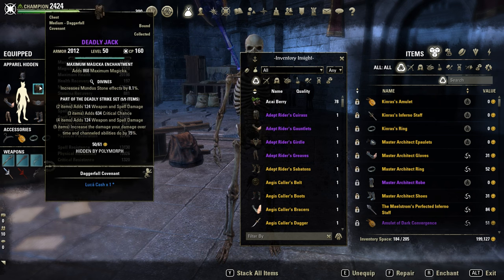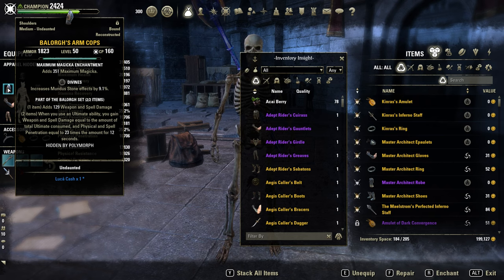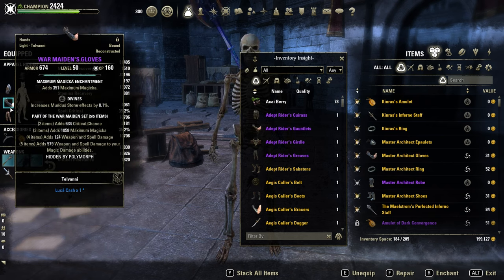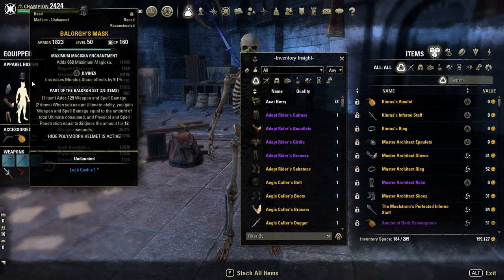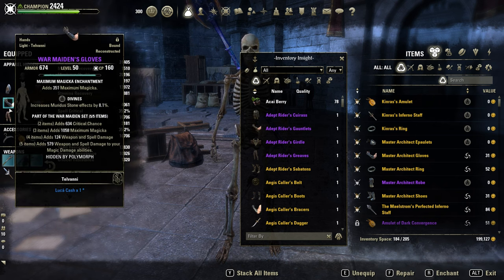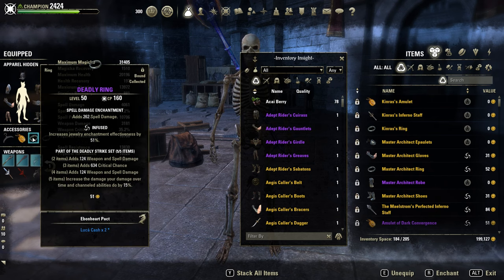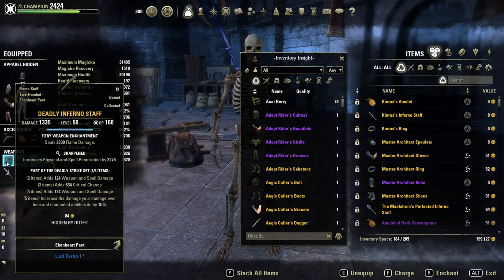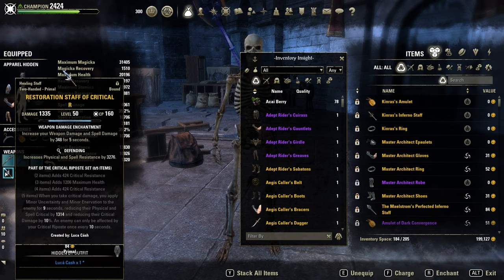Armor types, I'm on 3 medium armor pieces for extra crit damage. The rest, so 4 light armor pieces, for extra penetration. Full Divines and full Max Magicka glyphs. Jewelry full Infused, full Spell Damage. Front bar Inferno Staff, sharpened, with the flame damage enchant, and back bar a random restoration staff, in this case Critical Riposte, enchanted with the Berserker glyph.